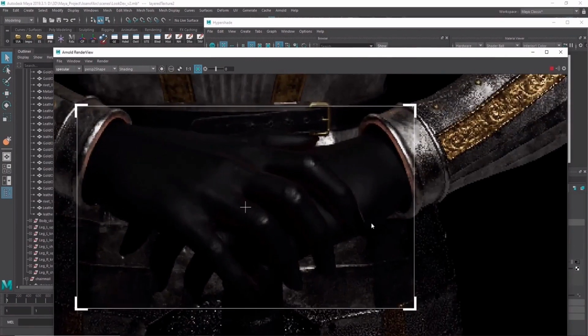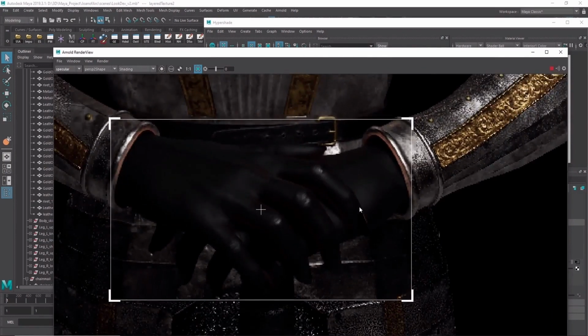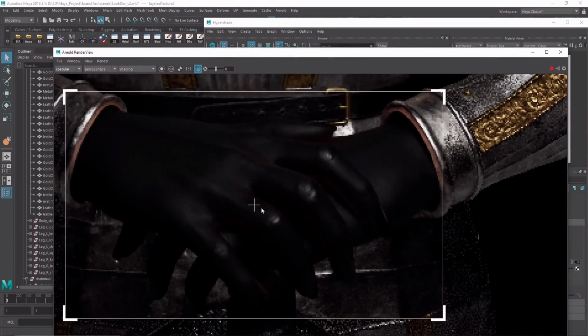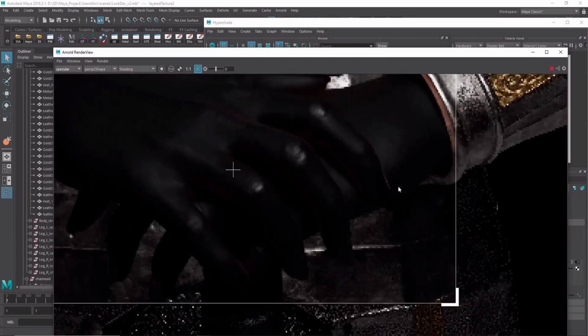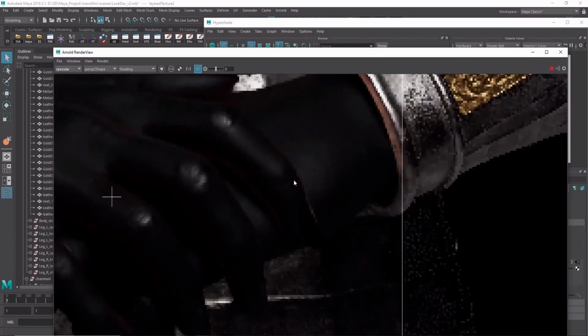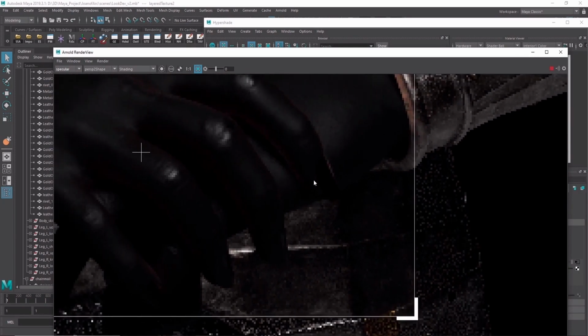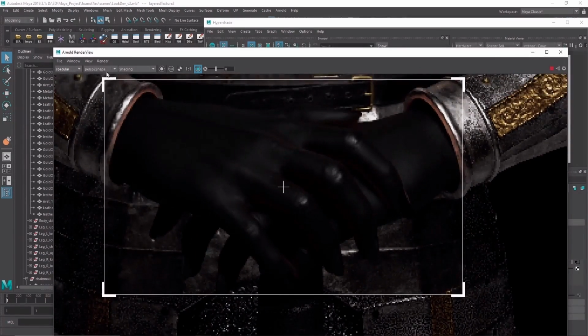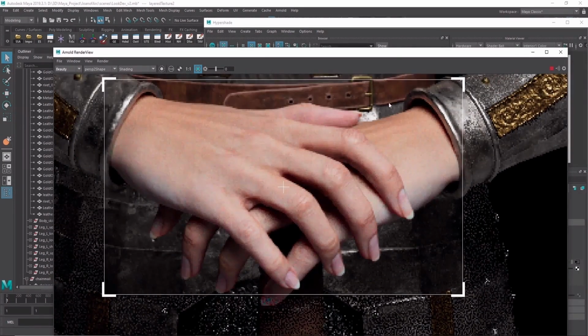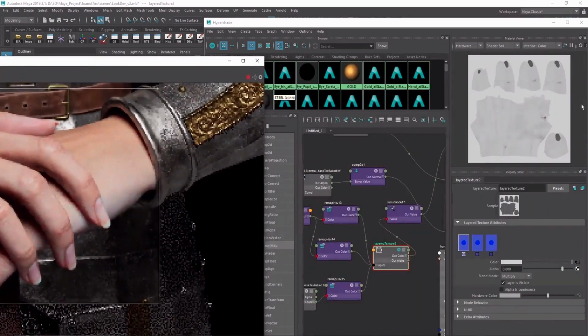Yeah, so this is the updated shader. I mean, this joint area gets too bright, but I got the layer with a more glossy type of shader, so it definitely works better than before.